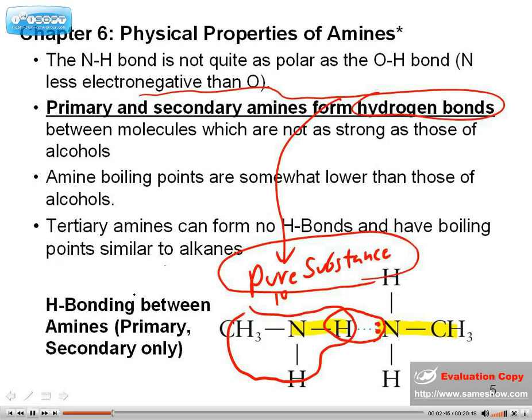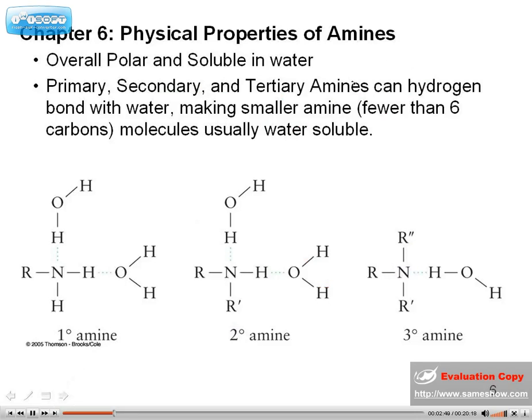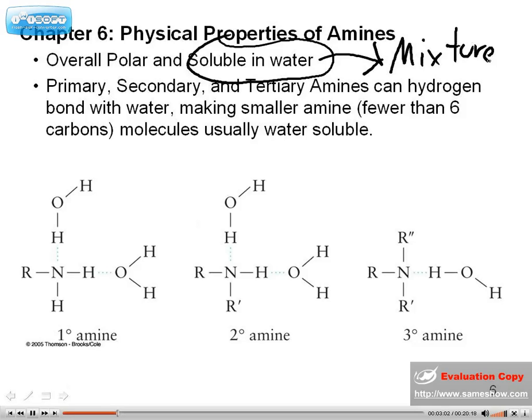Let's go back to the slides. Now, what happens if we have an amine that's soluble in water? Oh, go figure. Why? Because it's polar. But the big thing I want to point out to you is the minute you put it in water, it's now a mixture. So let's go back to our intermolecular forces with mixtures.